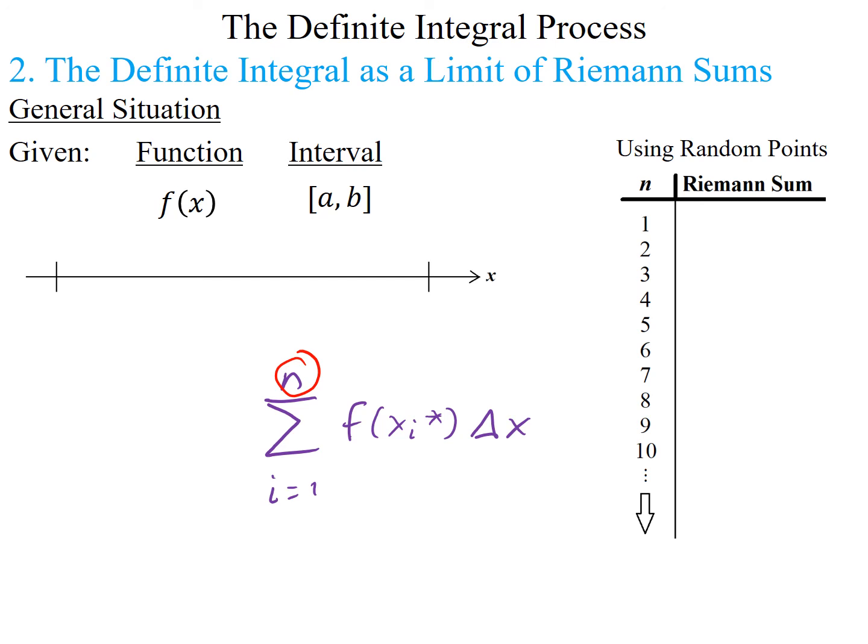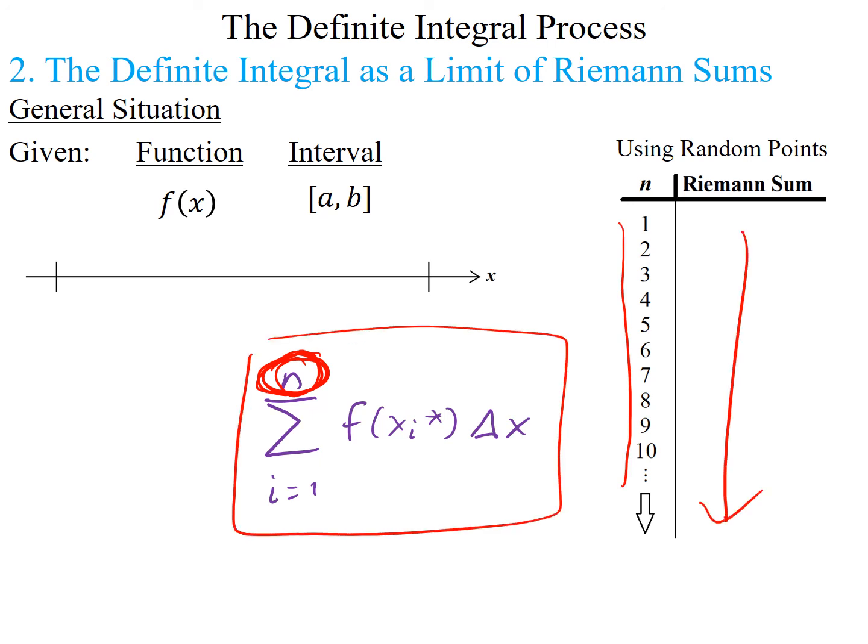We get a Riemann sum. If this n is 2 now, then we're cutting the given interval into 2 subintervals. And so for every different number here, n equals 1, 2, 3, and so on, we get a different answer. We get a sequence of Riemann sums. I want to know where that sequence is headed when the number n gets bigger and bigger and bigger. So we're taking the limit of this sequence. What do I mean by limit? Limit is what happens as the number n gets bigger, what happens to the Riemann sums?